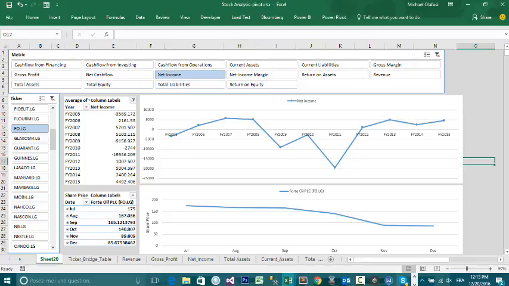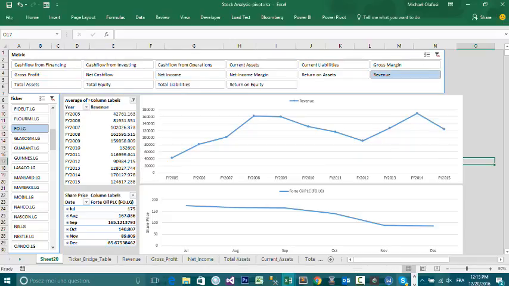So now I'm looking at Fort Oil. Let's look at revenue. Where's revenue? I can see instantly that Fort Oil revenue has been up, a little down, up, down. So if you're the one trying to invest in Fort Oil, these are the things you would like to factor in.